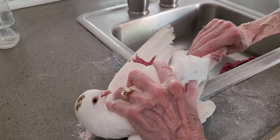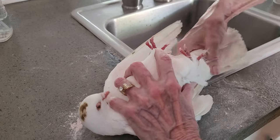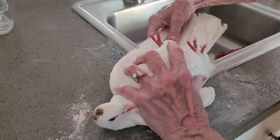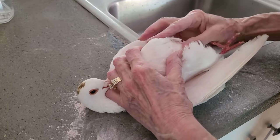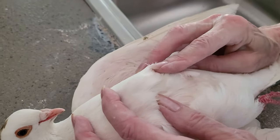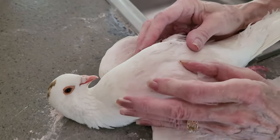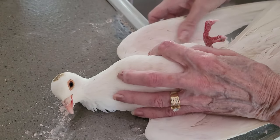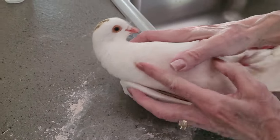If I start seeing worms come out, I'll treat with a proper wormer. You'll see the worms either in the droppings or in a little bathtub. That's very common with wild birds or domestics that have been free flying or lost for a while. Most bird medicine I use is liquid but a pill works too. Feel his keel - it's sharp, he's very thin. He's got quite a pronounced keel but he does have muscle left, he's not emaciated. Sometimes they come in so emaciated I have to tube feed them.